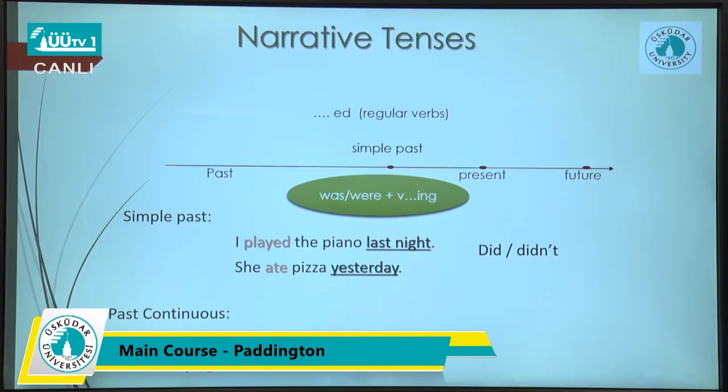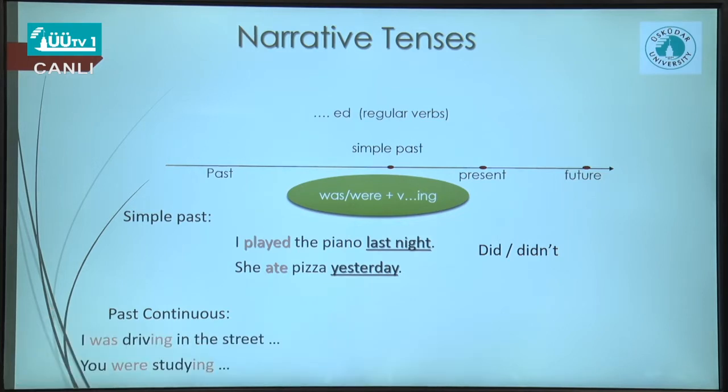Or you were studying. But there is a point here. As you can see, at the end of these sentences, there is no full stop. If you want to speak like a professional, you should know that you should complete your sentence by mixing past continuous with the simple past. Because in these two sentences, the listener, the audience, is still waiting for more information. I was driving in the street yesterday. So, what happened? Or you were studying. Okay, so I need more information. Therefore, I try to mix it with a simple past, and then I have a full, meaningful sentence.